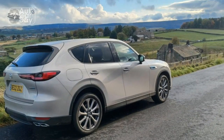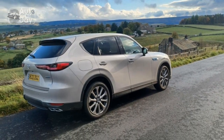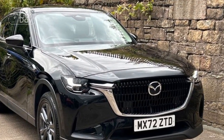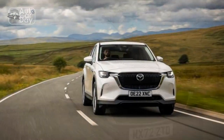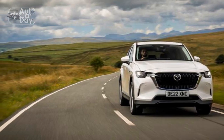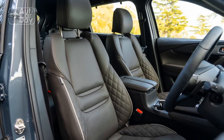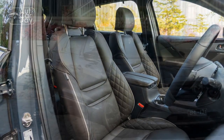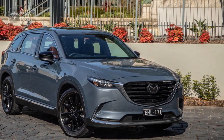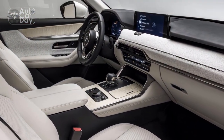The engine stop/start system could also be smoother when it starts up in hybrid mode. That surprised us, as we spent a year in a turbocharged CX-50 and had no issue with the stop/start tech on that non-hybrid engine. The number crunchers in the family will also wonder why the longer and wider CX-60 has a back seat that's merely adequate. The rear passenger compartment starts off strong thanks to wide-opening rear doors — a practical perk we love on many Mazdas — but it's too easy to brush up against the rear wheel well when getting in and out. The CX-60 has the same combined front and rear legroom as the CX-5.